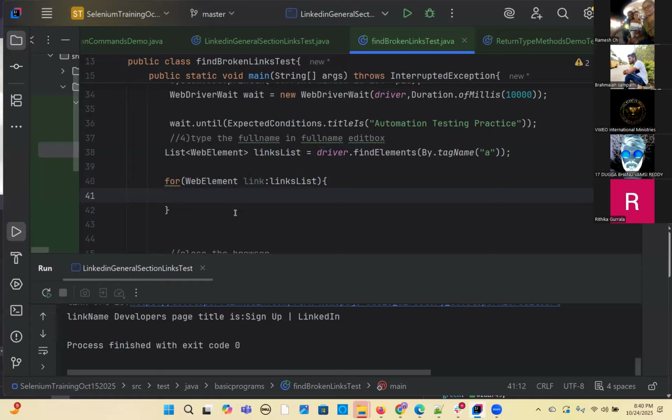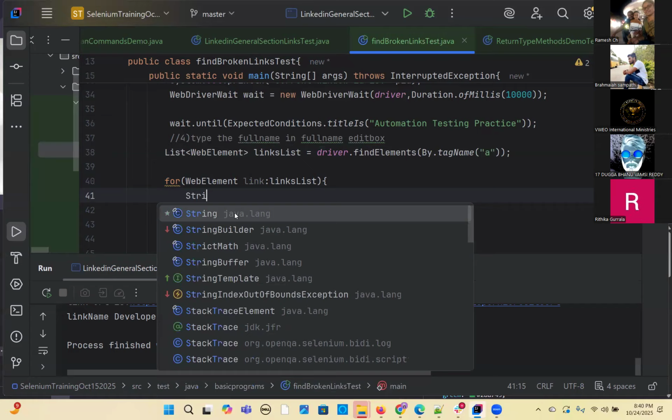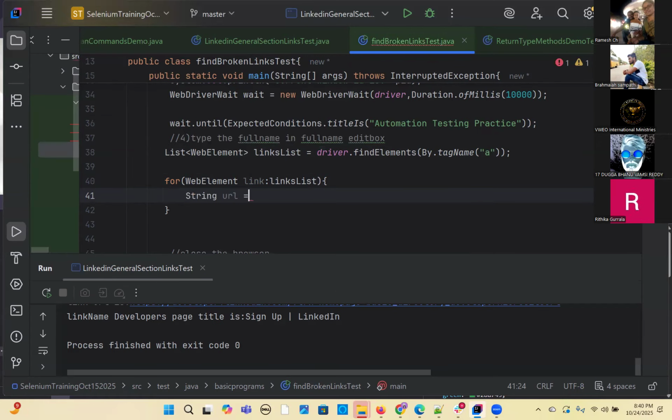So then simply you fetch the first link URL. How can you fetch the link URL?